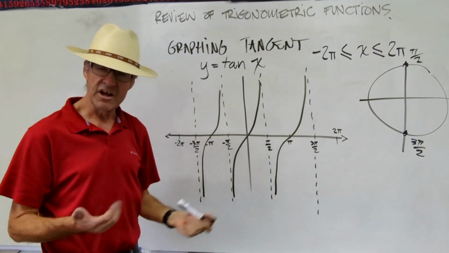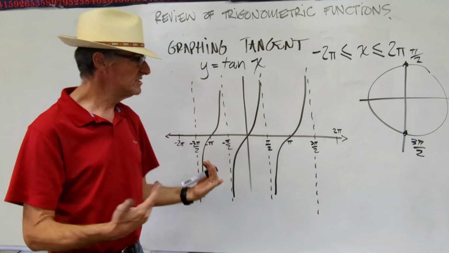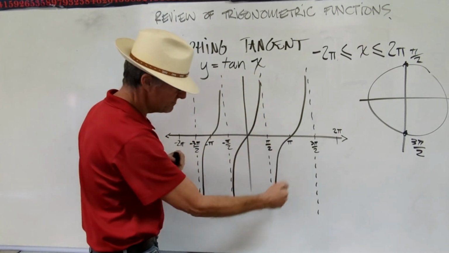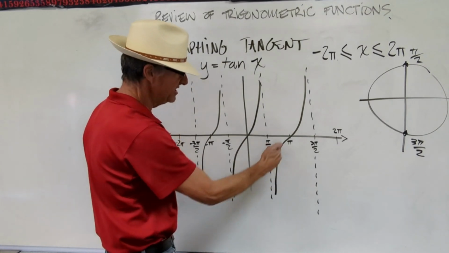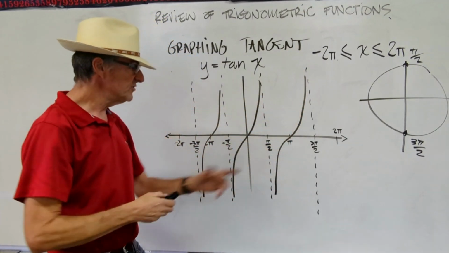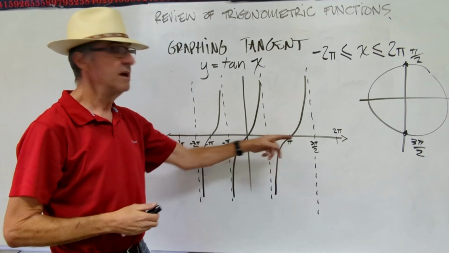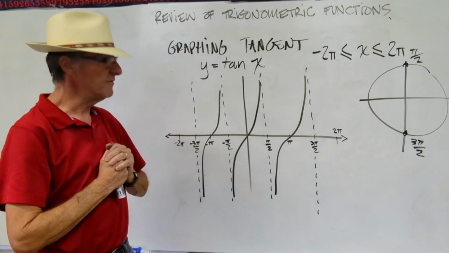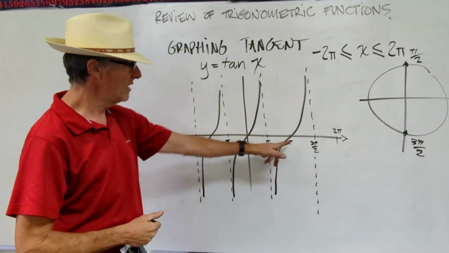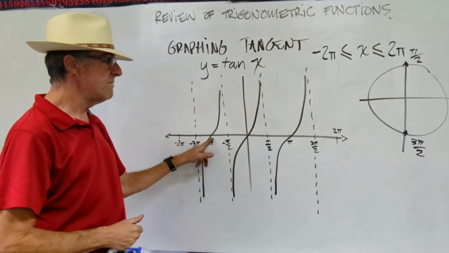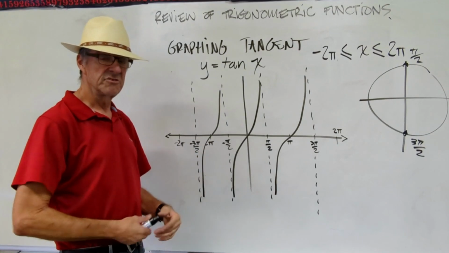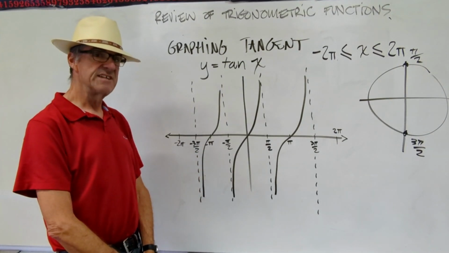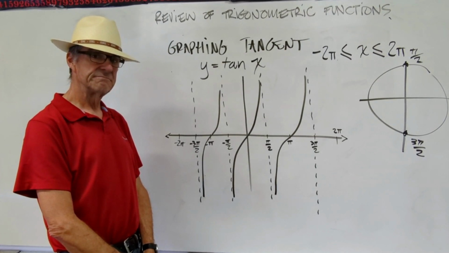And then, just like all the other trig functions, it repeats. It's just not continuous. It doesn't repeat from here. It starts back down here in the negative and does the same old thing. It also goes right through the midpoint between the 180 degrees that separates each repetition of tangent. So I went through the origin, I went through pi radians here, and I went through minus pi radians there. So now, I want to ask you a question. Is my graph good, or do I need to add something else?